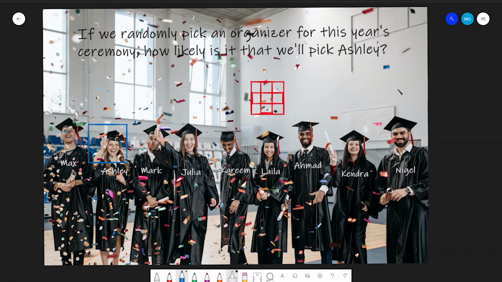So to visualize the problem, consider this square as the full space of possible picks that you can make. It means that you can't pick any place that is outside of the square. So the square is 1 because it takes up the whole probability of getting any one of the students. And Ashley just happens to be one of these equally sized subsquares. So getting Ashley, it makes sense that it is 1 out of 9, because she takes up 1 out of 9 of the whole area of this equally partitioned square.